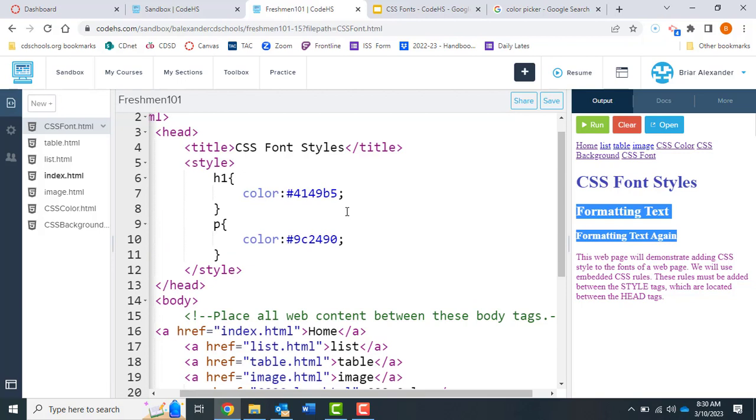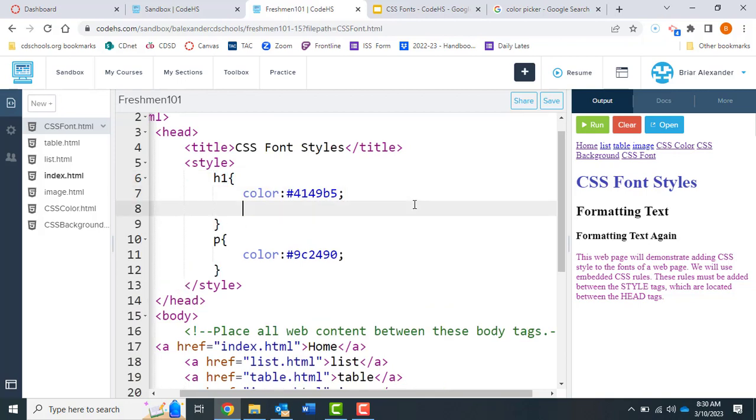So let's go ahead and add some alignment CSS rules, and it's going to be pretty clear to you what sort of change this does. First off, let's add a center alignment to our H1 tag. We already added the H1 tag in between our style tags, so all we have to do is add another CSS rule to apply against it. When you want to align text, the CSS rule is text-align, colon, and then you tell the computer how you want to align it. So we'll put our H1 tag center aligned, which is going to put it in the middle.